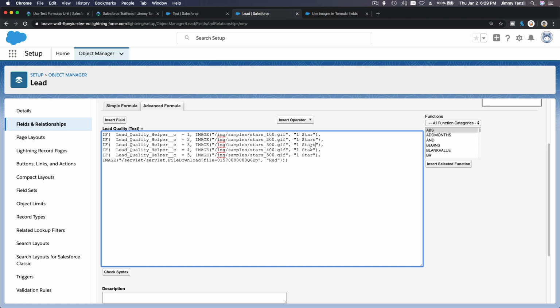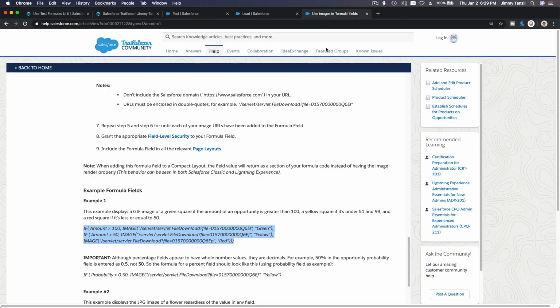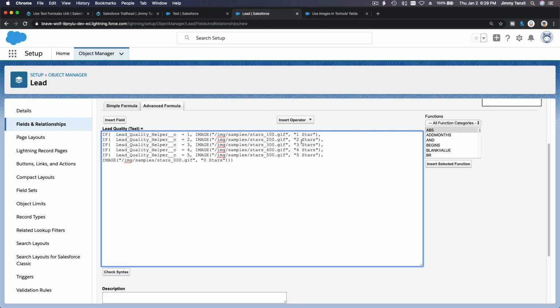Stars, stars, stars, stars. 2, 3, 4, 5. And change this one into that. 0 stars like that, yeah? 0 stars with a lowercase s. Let's be precise then. A lowercase s like that.